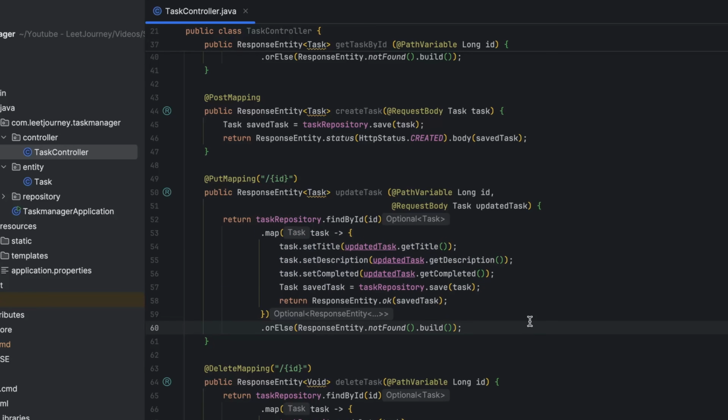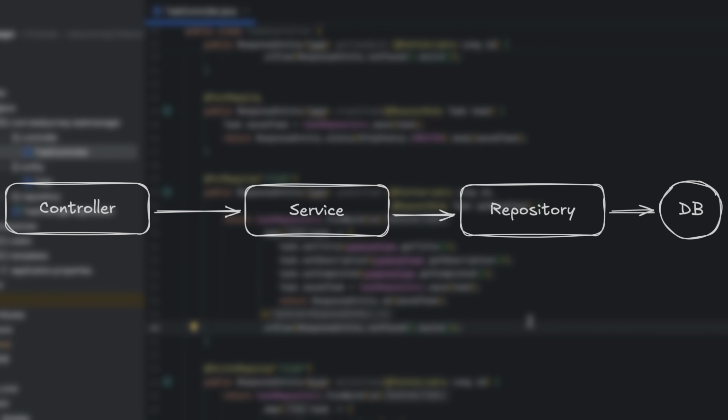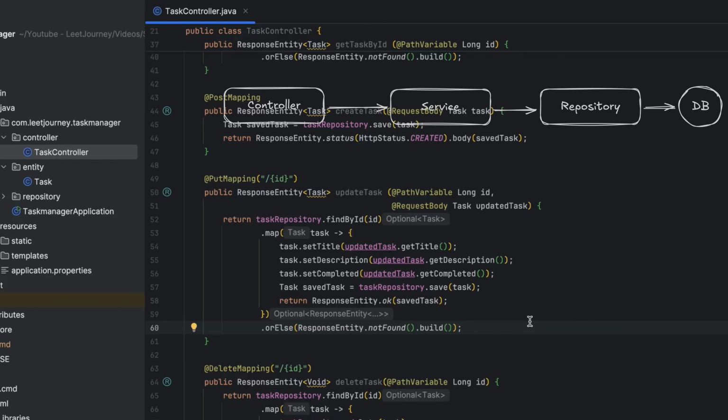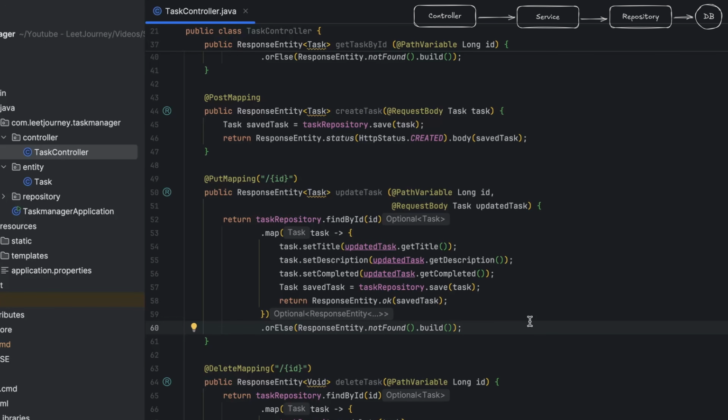The solution for this problem is adding a service layer. The service layer is going to sit between the controller class and the repository. That way we are going to have different classes dealing with different concerns, so we are going to achieve separation of concerns. The controller is going to handle HTTP, validate inputs, and return responses.